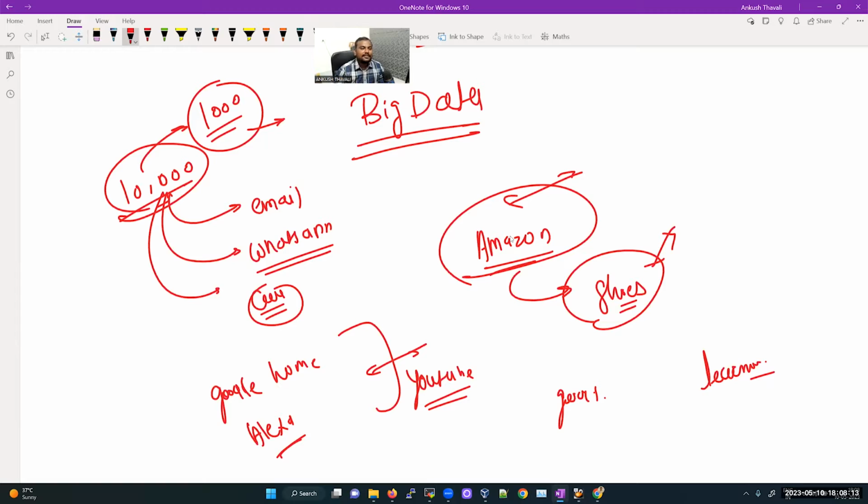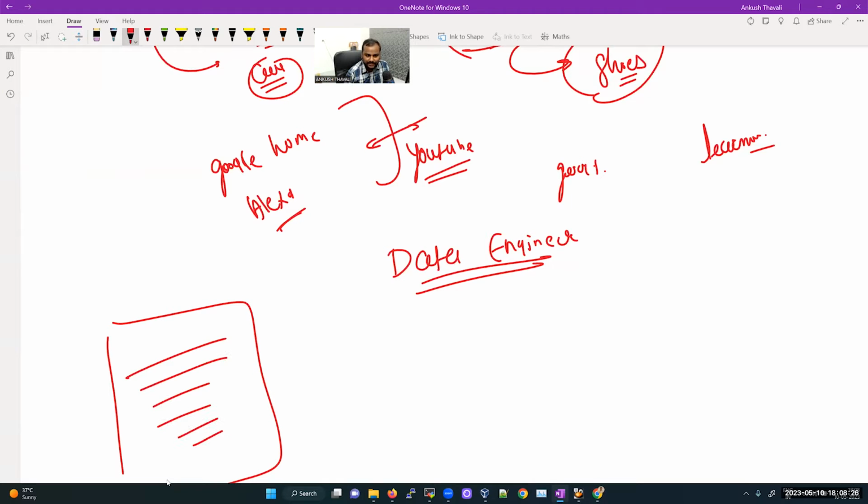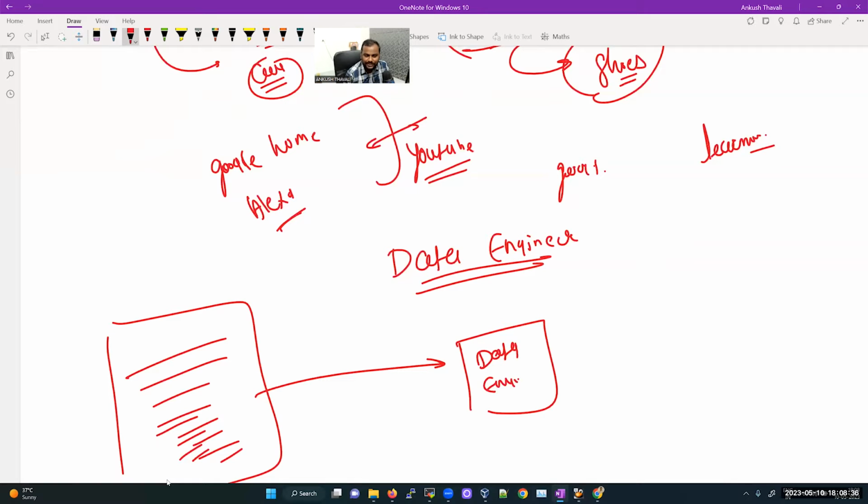And that is the reason they have come up with that field. We call it data engineering. What this technology is saying is that when I have a huge amount of data, let's say this is my data, you process it using data engineering. You need to process this huge amount of data and convert it into small data, because not all the data is important for me. There is a chance that I have some junk data in that. I don't want all this big data, right?